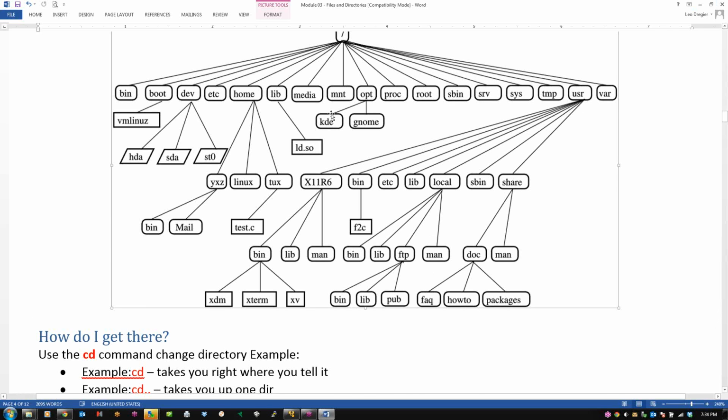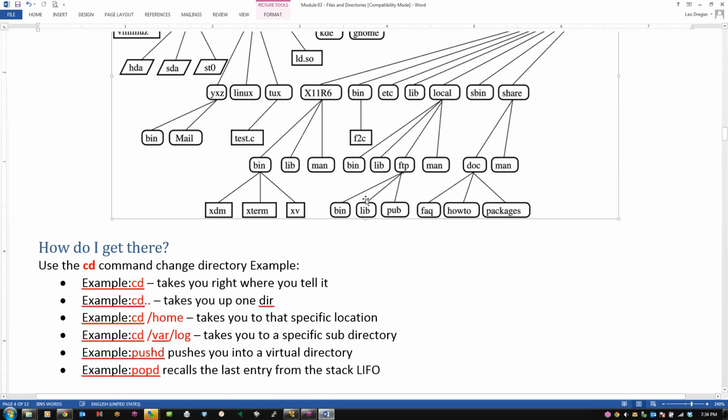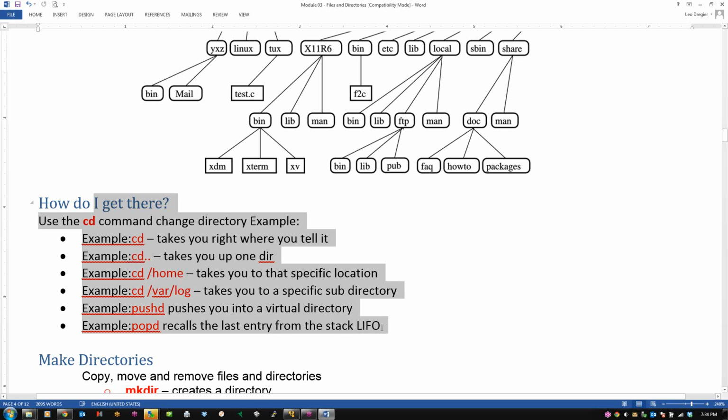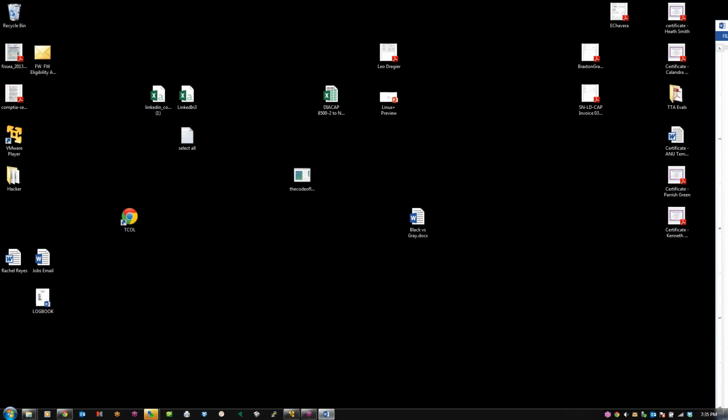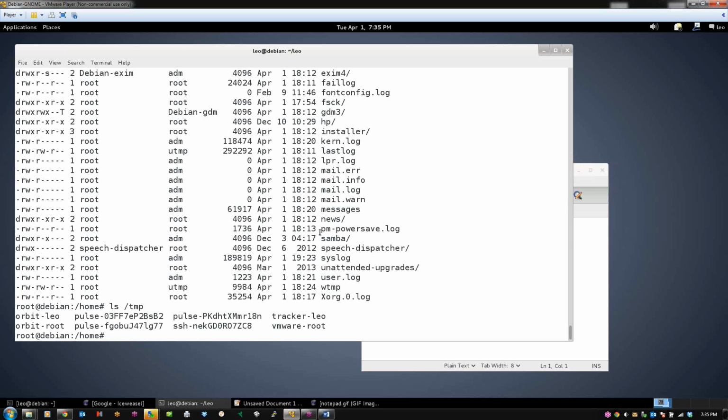Okay, so this is a nice graphical picture that I picked out on the internet that really illustrates this. And then the next part, I'm basically walking you through the different components. So we're going to play around with change directory, and we're going to learn what pushd and popd are. I also tell you, not a lot of people new to Linux know push and pop, so that's actually a really, really good one to know.